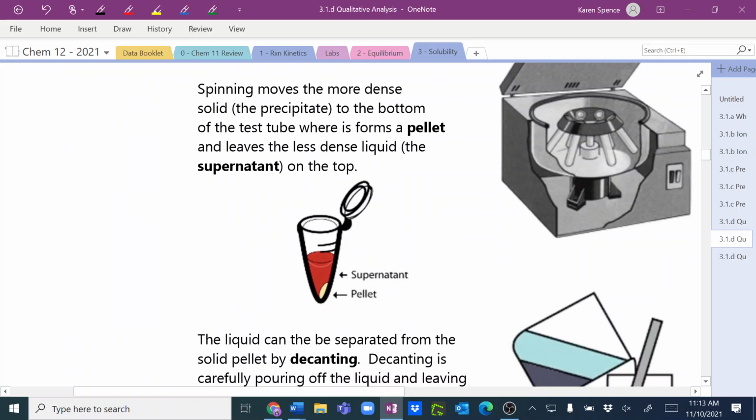And the supernatant, which is what they call the liquid, it's not filtrate anymore because we didn't filter it, still contains the same stuff as the filtrate would, but they call it the supernatant. Again, do you need to know that word for this year? No. If you're taking a lab course, yes. So we have our test tube, and down at the bottom, all the solid has collected together into a pellet, which is what we call it. And on the top is the leftover solution with the ions in it, called the supernatant.